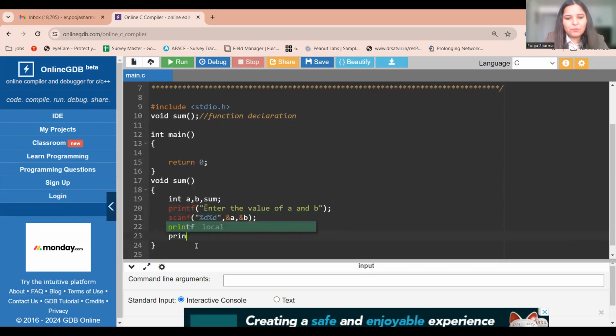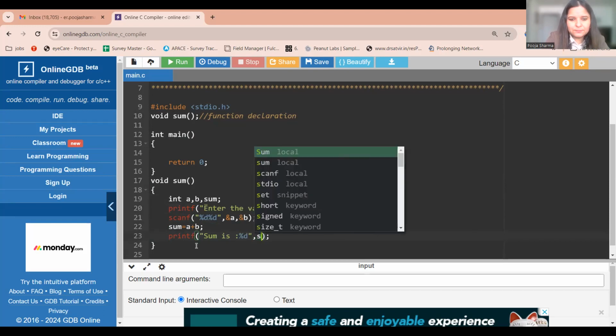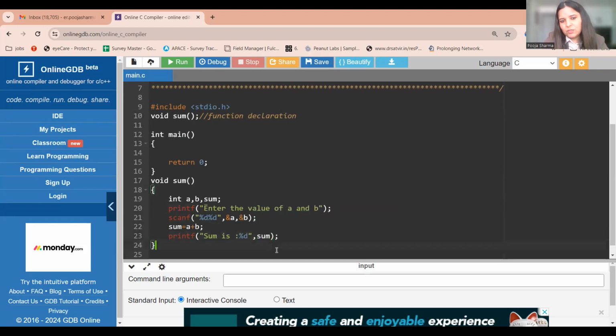And then it will print the value in sum. Right? So this is how my function definition works. So that's my function definition.